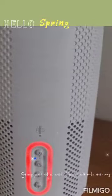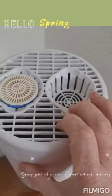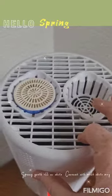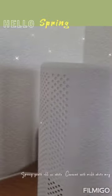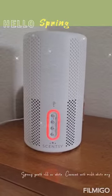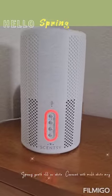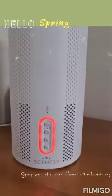The best thing about this is up the top here. You can see that we put our pods in there, and that lets off a fragrance. The pod that I've chosen is, of course, Jammie Thyme. I have got the new Cloudberry, so I can't wait for that. I've just put one pod in because I am amazed at actually how much of a scent throw the pods give. One pod is plenty for me, and I love the Jammie Thyme.